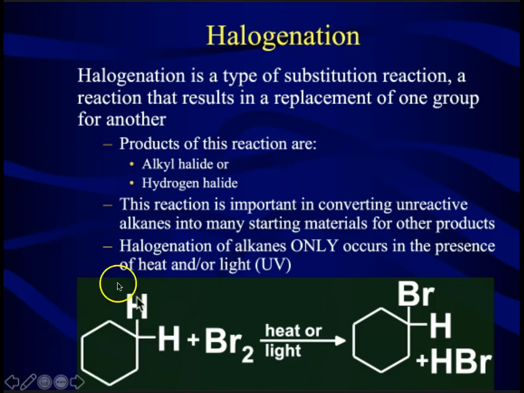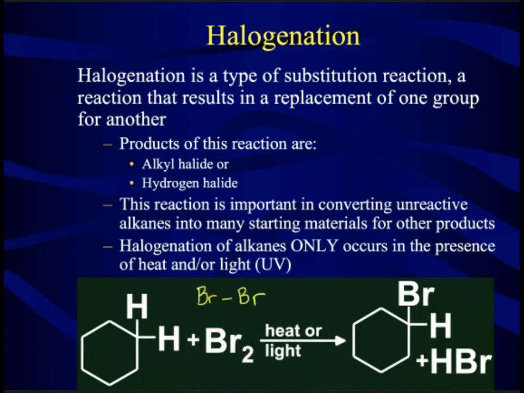Just having an alkane, it doesn't react with very much. It reacts with oxygen to burn in combustion, and it reacts with these halogens. That's it. So if we need our alkanes to react with anything, we first typically have to react them with a halogen, which only reacts in the presence of heat or light, light being UV, and it breaks the bond of this halogen, one of them gets hooked on, and the other one replaces the hydrogen.